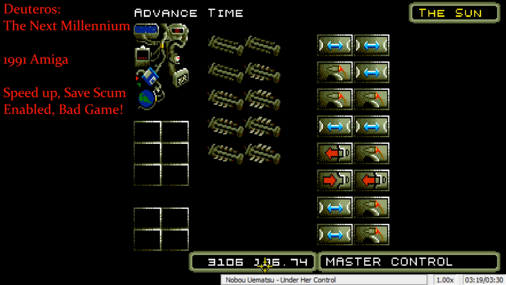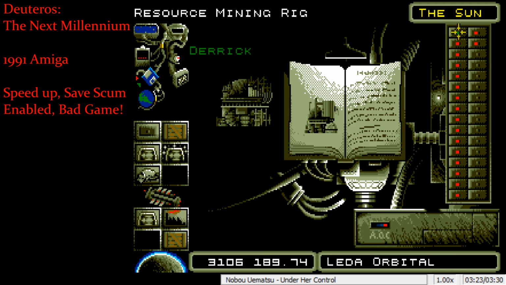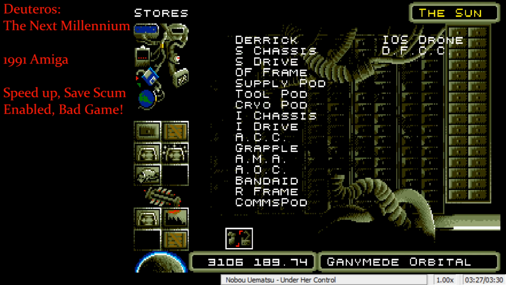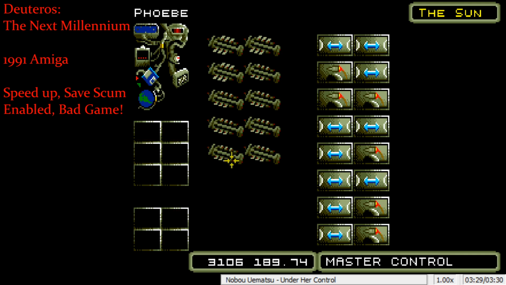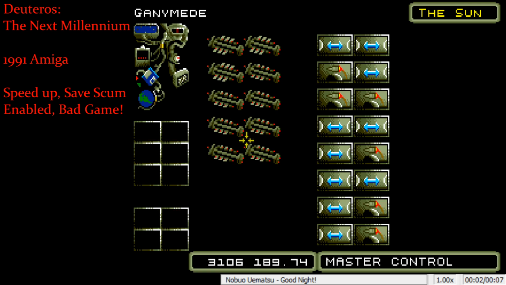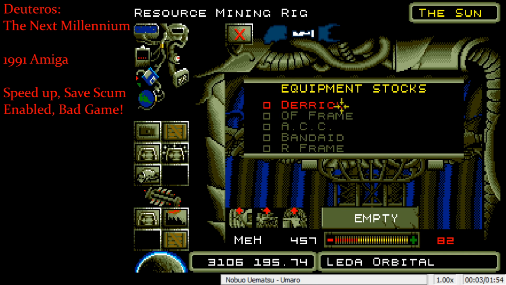Alright. We're just waiting on the last couple derricks now. This is the last one. And then to drones. This guy's gonna need quite a few more. This is the last one. Alright, let's send it down. Turn this base online.